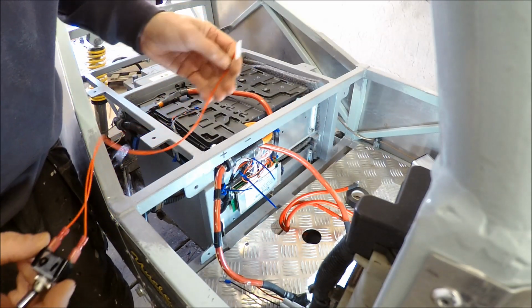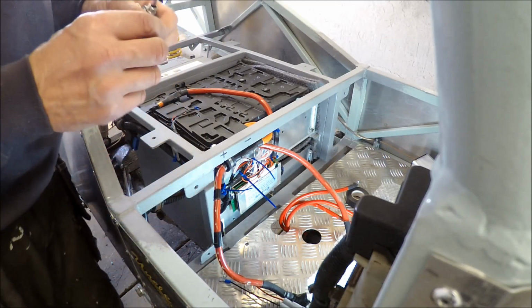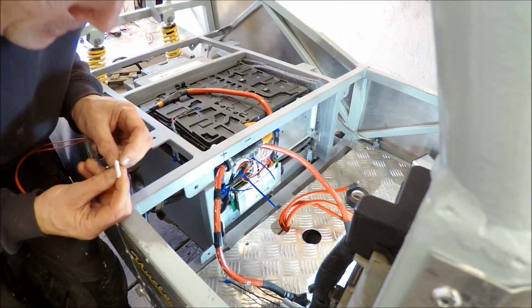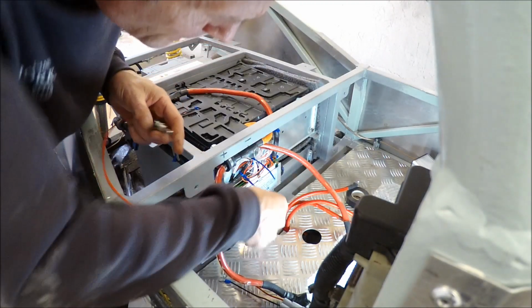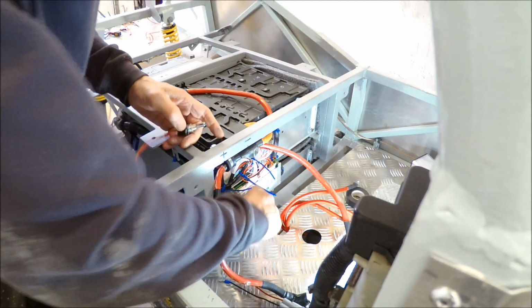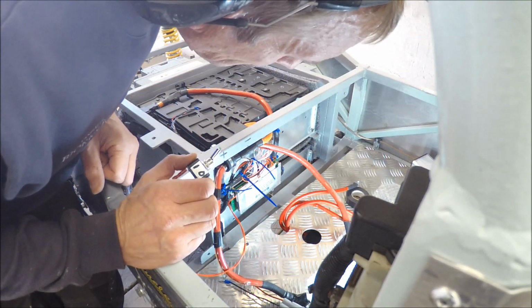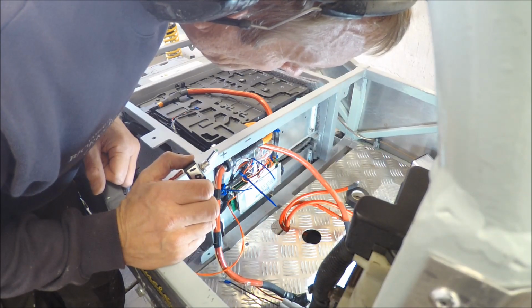And now I'm going to connect the on and off switch to the BMS. And there's no smoke yet, so I'm quite happy with that. See how this is supposed to fit here. Zero. Okay, now it's time to turn it on. There was a signal here.